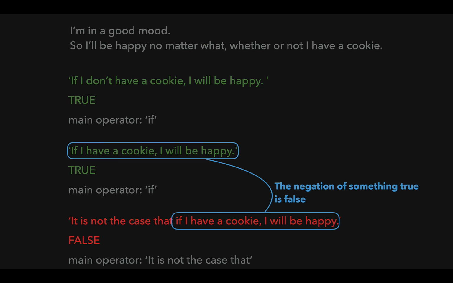And if we were to symbolize them, we would see how they would come out. So the middle one would be just if P then Q, with P being "I have a cookie" and Q being "I will be happy." The top one is a conditional, and it's going to have the negation inside on the antecedent: I don't have a cookie. So we put "I don't have a cookie" in the antecedent, coming before the arrow. And then the last one is the negation of if P then Q, because there's the conditional "if I have a cookie, I will be happy," and the English is saying that's false, so we put the negation outside of the conditional and make the negation attached to the whole conditional.